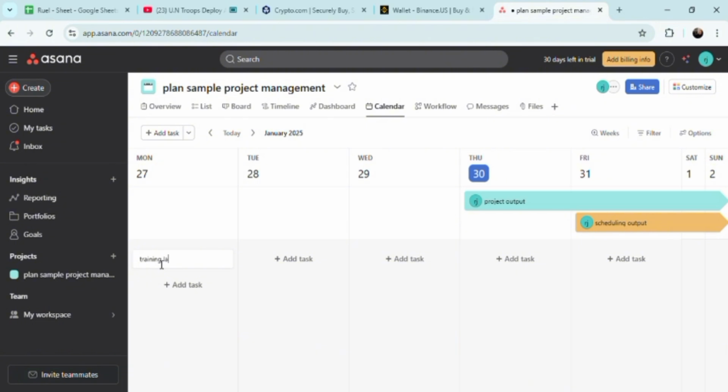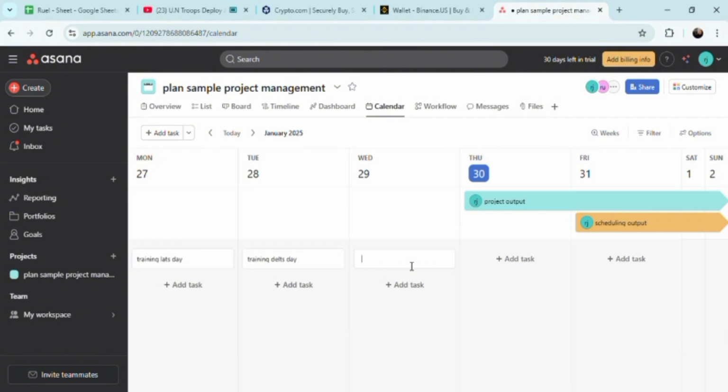So let's say for example you are a fitness instructor and you have a team to work with, a team of coaches. So let's set training lats day, training delta day. You could add in rest days as well, so it's basically up to you.